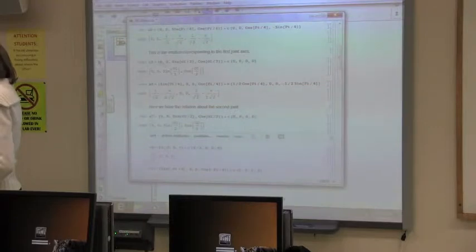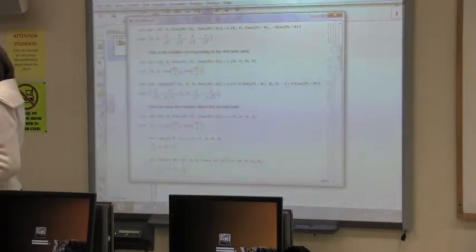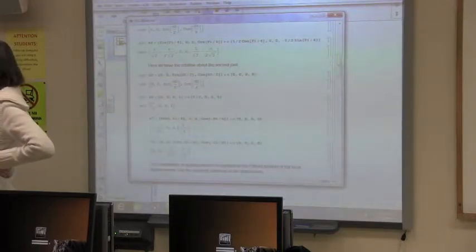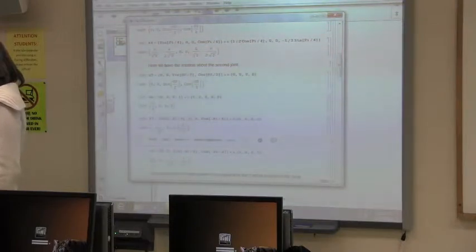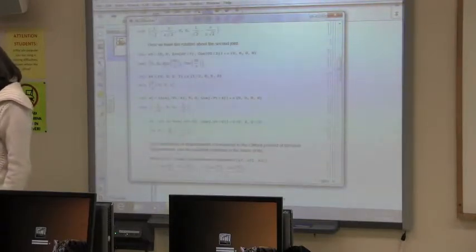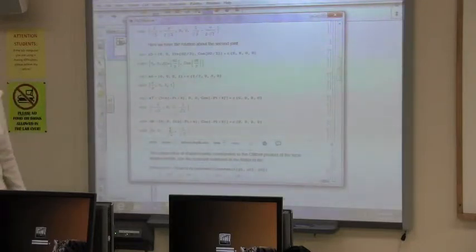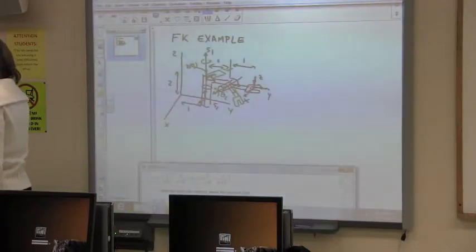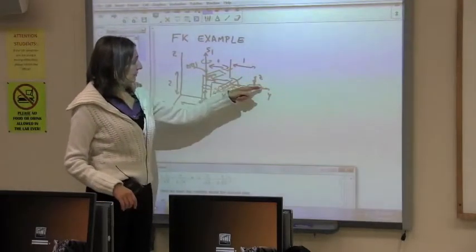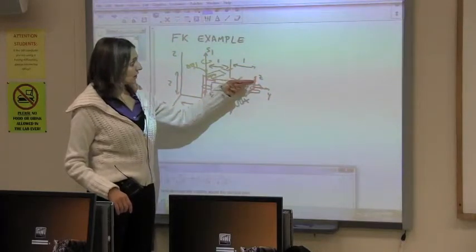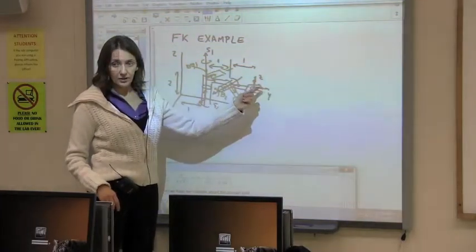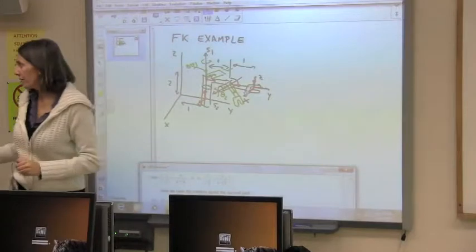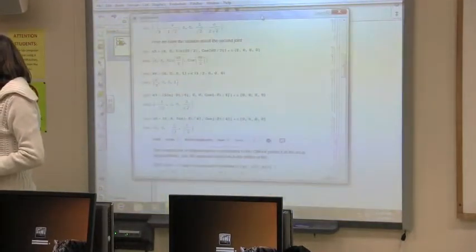Okay, so now we have a translation about the x in order to arrive at the end effector along the x. Then we have a rotation about x of minus pi over 2, and then a rotation about z of minus pi over 2, and that should make the end effectors coincident. Let me just go. So we are there with the same frame x and z, and now we rotate about x, so z comes here, and then we rotate about z, so that x comes here to the coincident frame. Okay. All right, so now we have all the rotations.